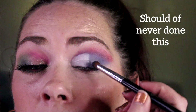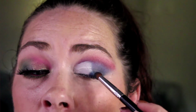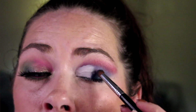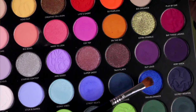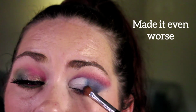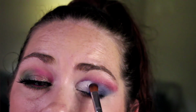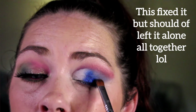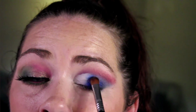Before I put any glitter or anything, I went back into Major Edge and I'm putting that right where the shadow meets that cut crease. I'm gonna go into Troublemaker with a Sigma E54, and I'm gonna put that where the cut crease meets the shadow. I'm gonna actually put that shade all over the outside of my lid instead.